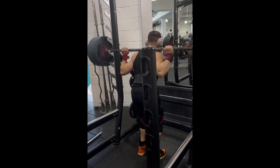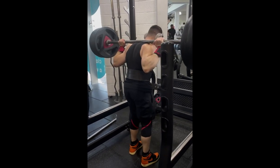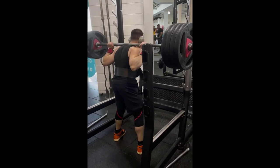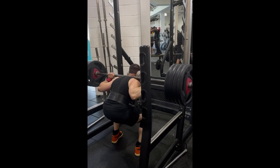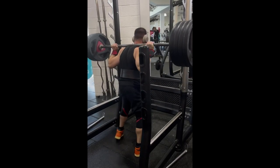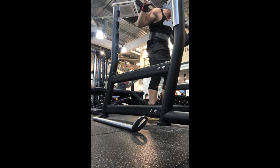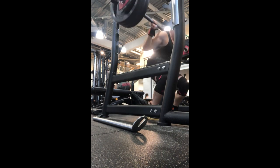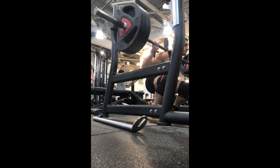So here we have a 180kg single, which was meant to move at RPE8 but I actually went high bar. It came up. Then we dropped down to 140 for a 4x5 at RPE6, which means we had four reps left in the tank. It moved quite comfortably — this is the last set of it. This was the workout for today. Hope you enjoy. We'll get back to the food.